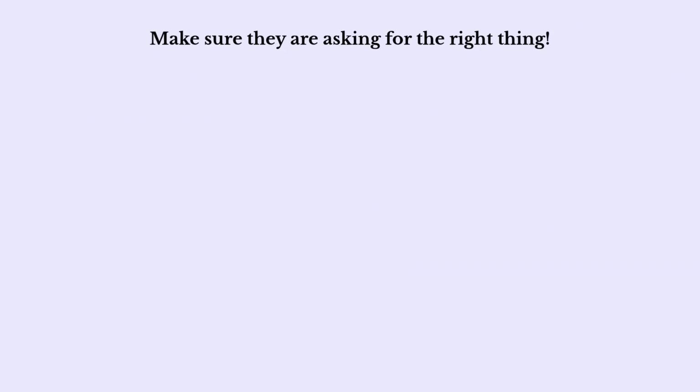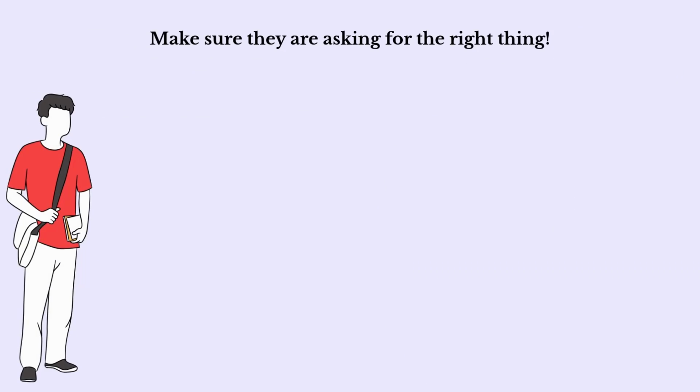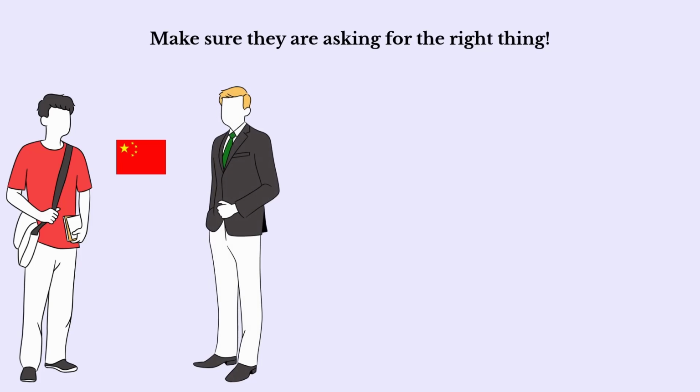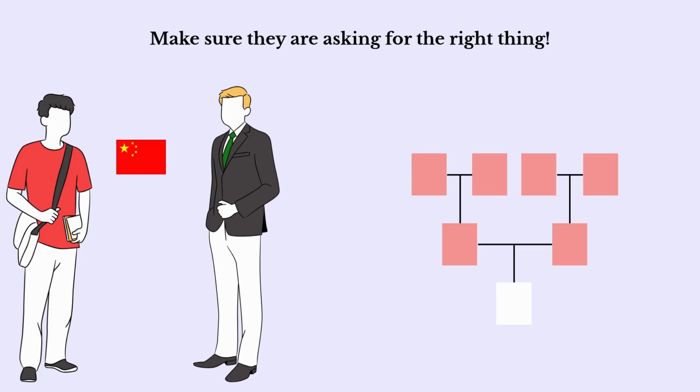While gathering information, make sure your friend is asking for the right kind of help. A friend of mine who came to the Family History Center recently knew that he had Chinese ancestry and asked me if I could provide Chinese research help. I was excited and went to help him, and as soon as I began to, I learned that he didn't have any information about his parents or his grandparents yet in his tree. What he really wanted help with was actually figuring out how to set up a FamilySearch account, and I didn't need to use my Chinese experience. Many people, especially beginners, will ask for help without really knowing where they need to start.